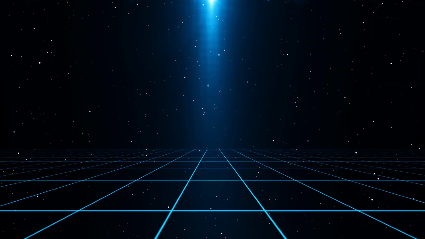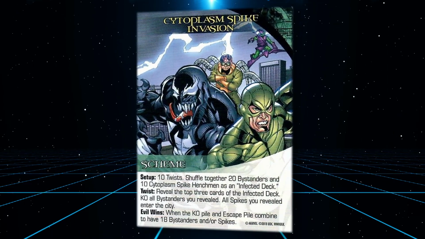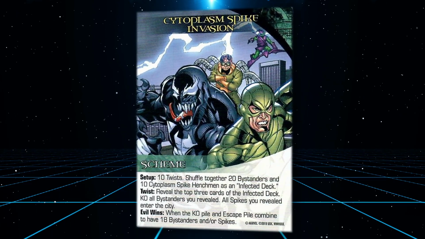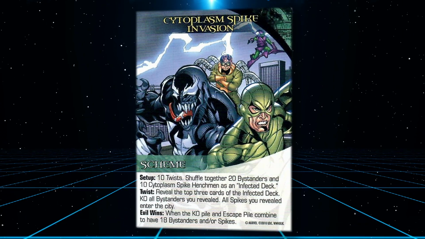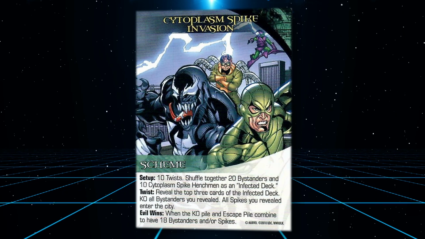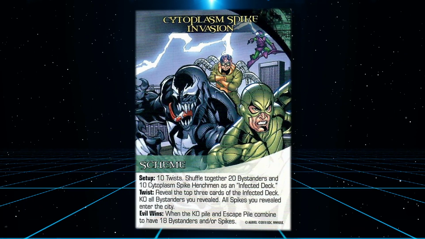For the scheme twist that was chosen, it is the Cytoplasm Spike Invasion. This one's pretty interesting. There are going to be 10 twists in the villain deck. We're going to shuffle together 20 bystanders and 10 Cytoplasm Spike Henchmen, and we'll go over that in just a second. They're going to create the infected deck. Every time a twist is drawn, they're going to reveal the top 3 cards of the infected deck.